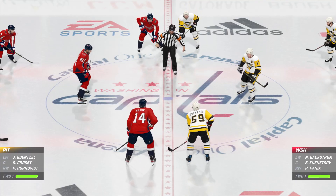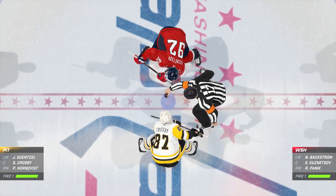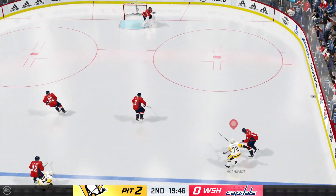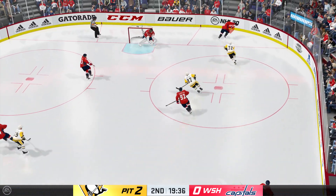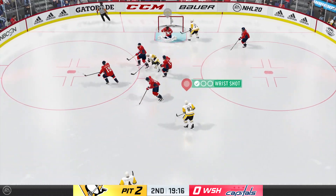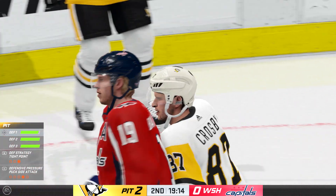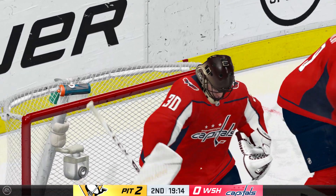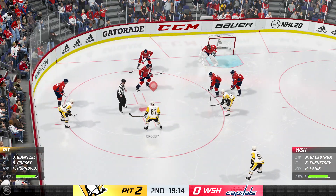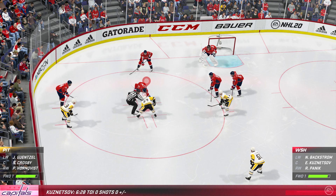Clean sheet of ice — period two is set to go. After an intriguing opening period, here we go — it's period number two. Puck is dropped and we are underway. We've already got 20 minutes under our belt here — what are your thoughts on this one so far? Pittsburgh's done virtually everything right in that first period. They had the puck the whole time. They're winning by two and they're in really good shape here. Lots of time left in this period, and it's a comfortable 2-0 lead we're looking at right now.